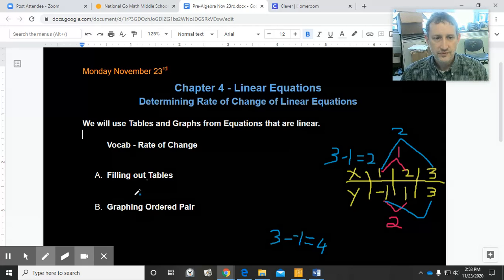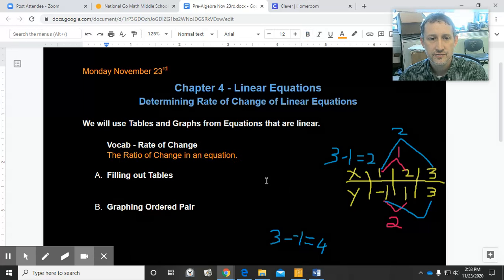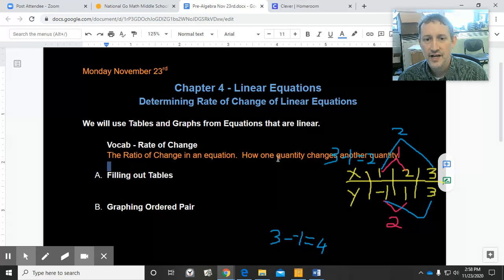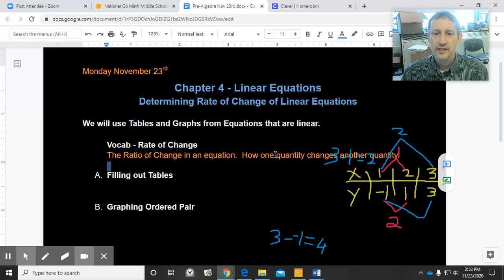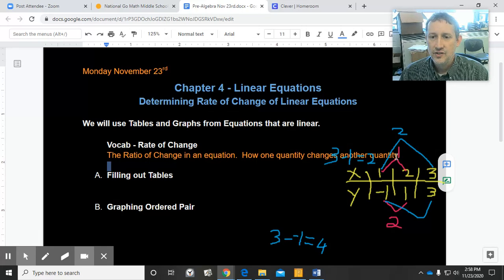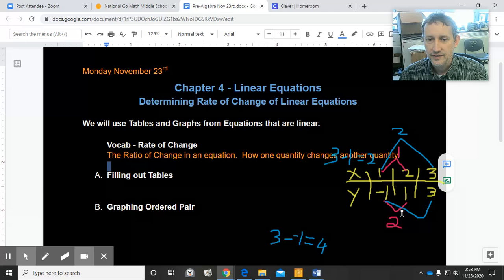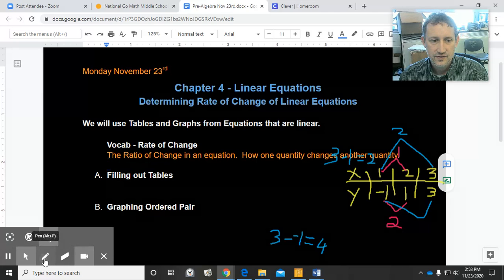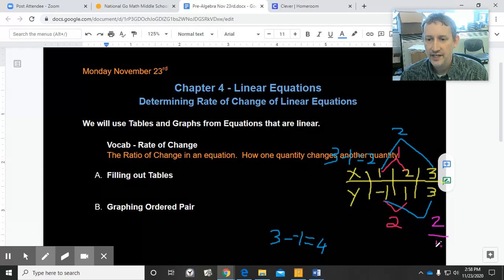But if you remember, anytime we're dealing with change or slope, it is a ratio. And this is called a rate, which is a certain kind of ratio. It determines how one quantity changes into another, how one number changes the other number. So in other words, when I plug in an x, how is that going to change my y? If we look at this first one, it's rise over run. The 2 is the change in y, and 1 is your change in x.